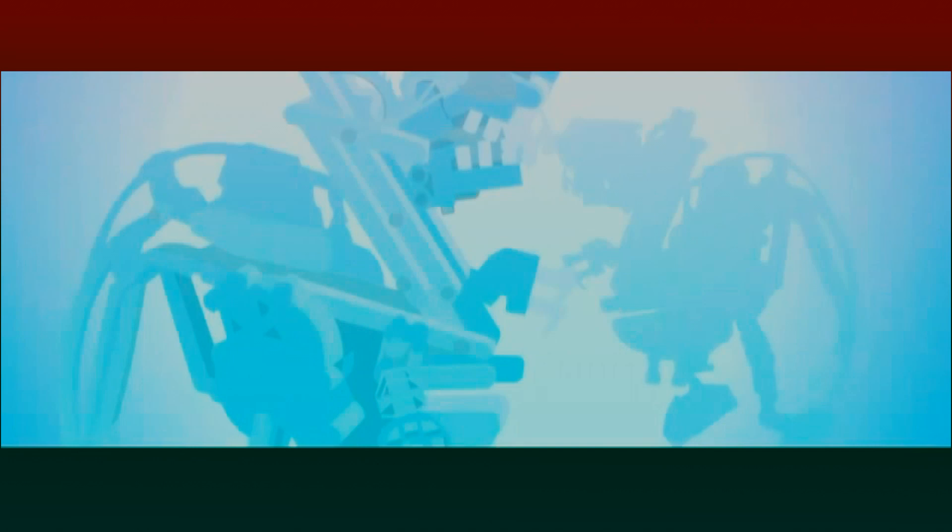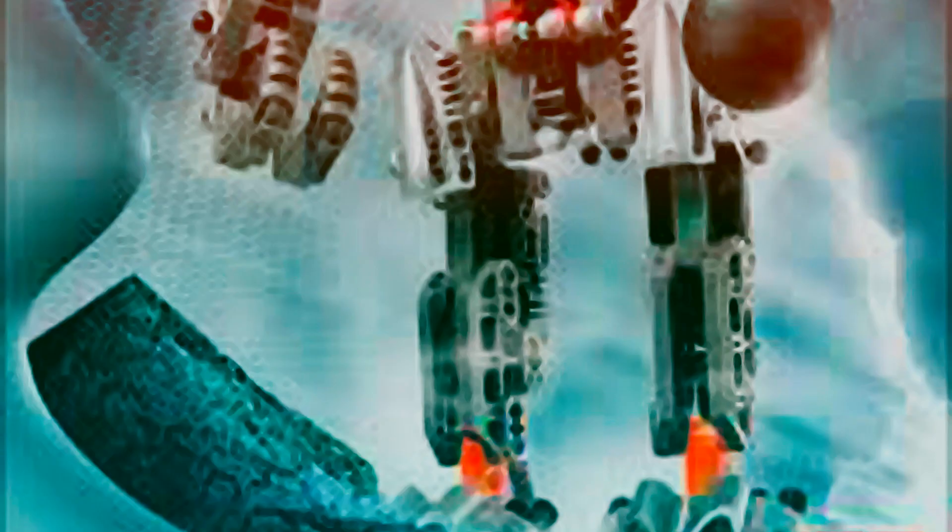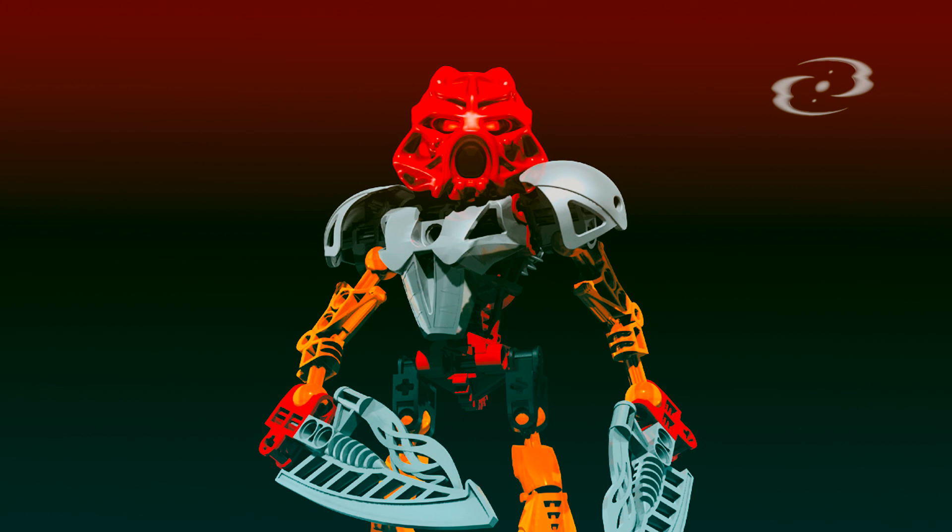2002 also introduced box-sized Titan sets, including additional female representation with Gahdok and Cahdok, dinosaur queens of the Bohrok Swarms, along with the Mecha Robot Exo-Toa Armor, which is awesome in theory but not in practice. Upon defeating the Bohrok queens, the six regular Toa were then transformed into Toa Nuva with new armor and dual weapon functionality — the best example being Tahu Nuva's Magma Blades that can transform into a lava surfboard. Set 8572 Tahu Nuva was the first Bionicle set I definitely wanted, but I waited too long and it vanished from store shelves before I even got the chance.